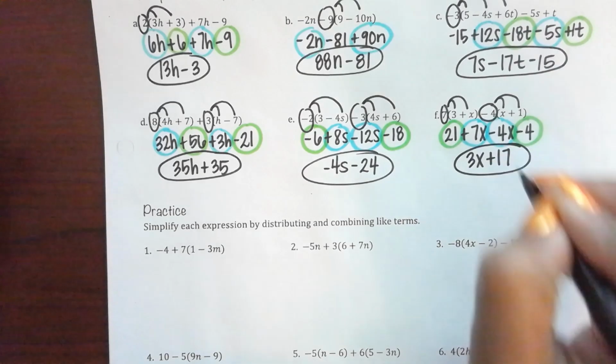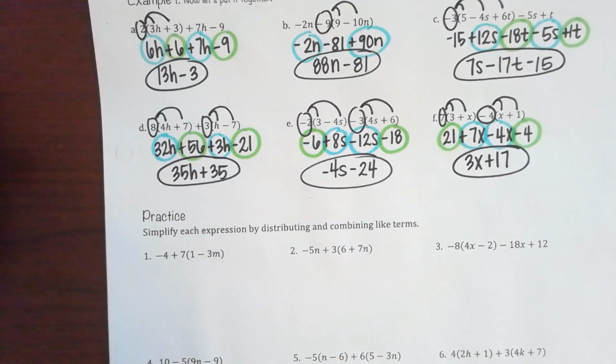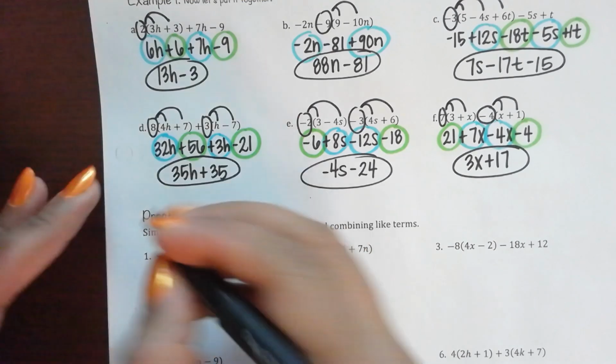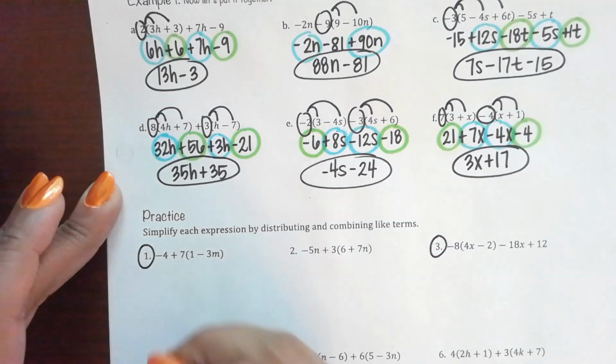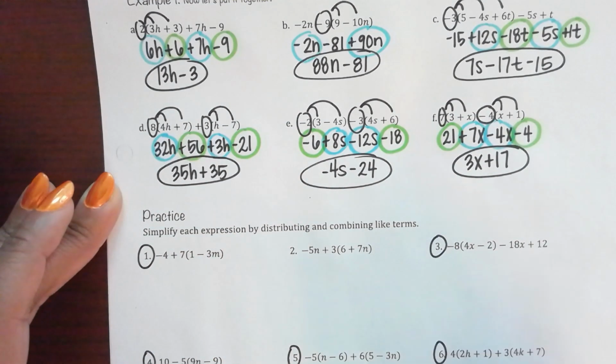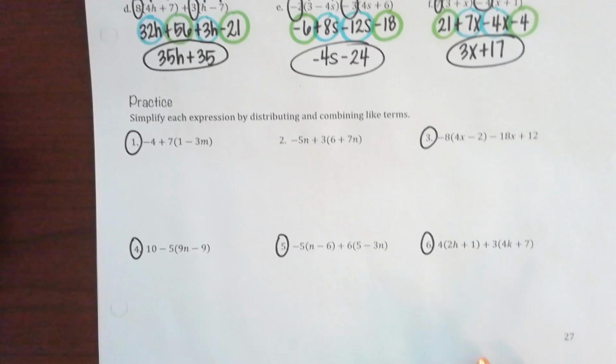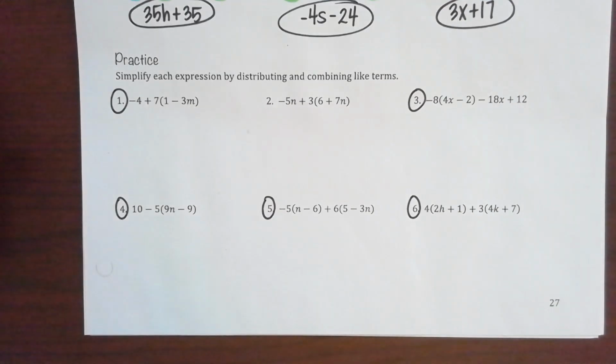Yes, ma'am. Any questions? No. Any at all? That's it. All right then, that's all that matters. I need you to do for me 1, 3, 4, 5, and 6. You thought you knew. No. 1, 3, 4, 5, and 6. I circled which ones I wanted. I said what I said. You already know the drill. Do those and bring those to me.